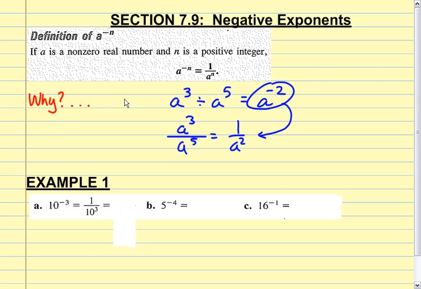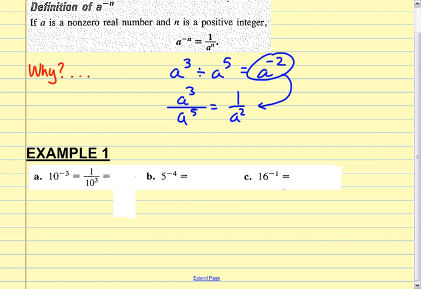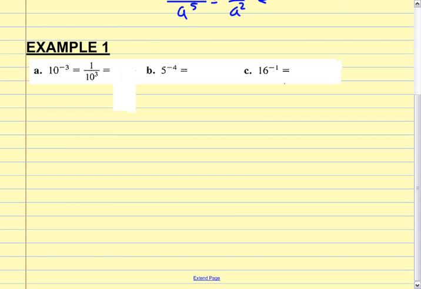Okay. Good. Now let's go down here and look at these examples. This is an easy one. 10 to the negative 3rd is equal to 1 over 10 to the positive 3rd. Right? We put it underneath the fraction bar. You agree, Grace? We moved it to the other side and made it positive? Yes. Because this little negative says I'm on the wrong side of the fraction. Put me on the other side. Oh, thank you. Now I'm on the right side.